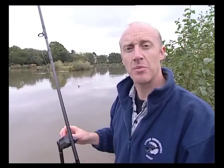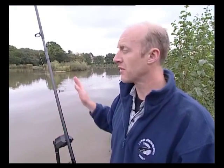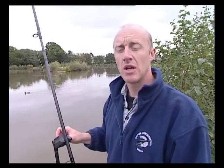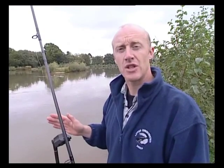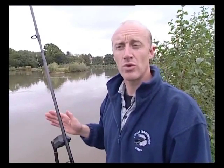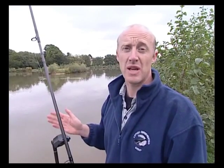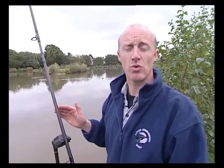This is the sort of rig that I'd be using generally in deeper water, 6 foot plus. There is some deep water out there that I'm going to fish this rig in today. You can fish it in shallower, but certainly in deep water it's an ideal rig, and particularly if you're fishing over weed or some waters like Horton, the RMC water, which you've got depths up to sort of 18 foot plus, it's perfect for fishing in the upper layers of the water in deep water conditions.